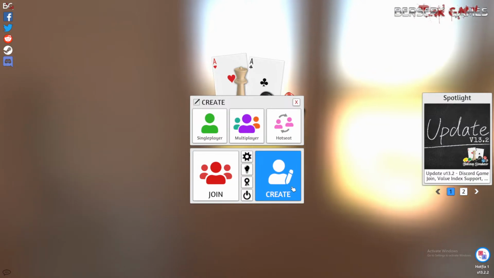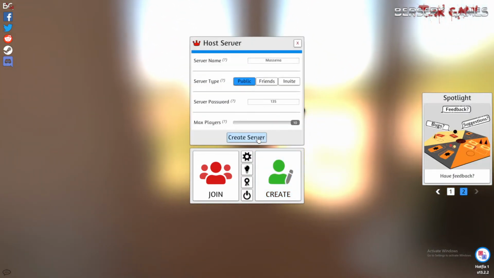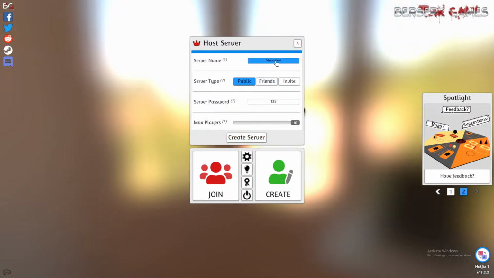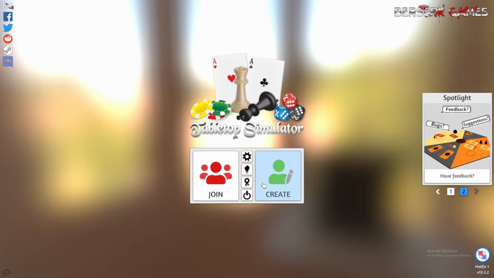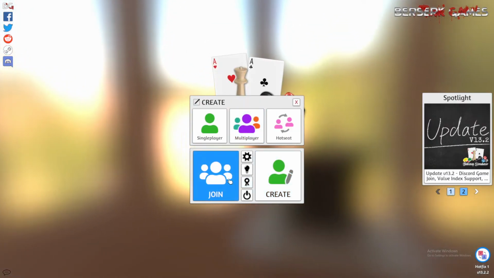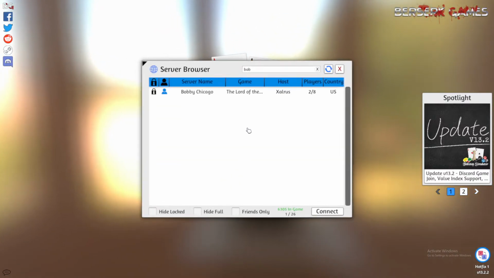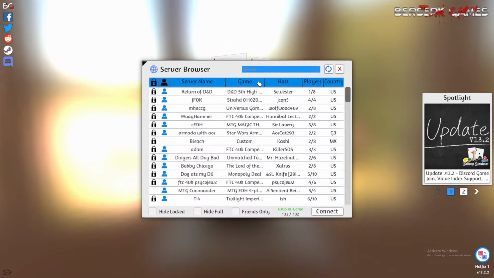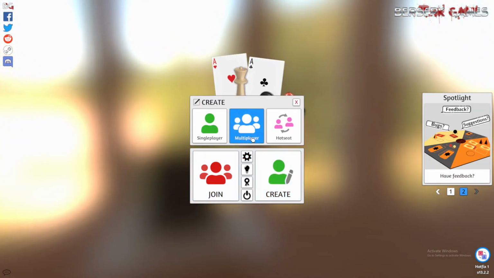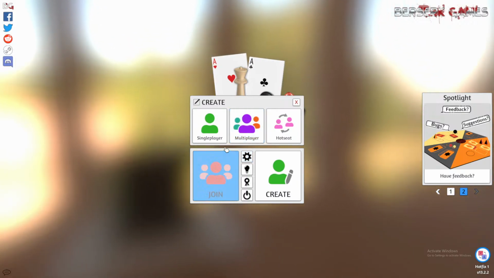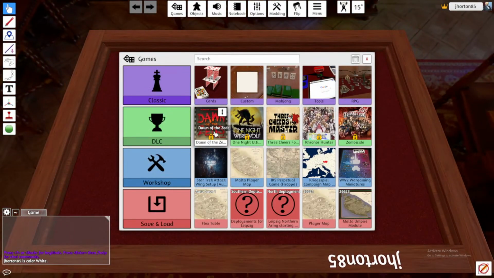Now, if you're joining a game that someone else is hosting, like a live game, you'd click on Multiplayer and then search the server name. That's if you're hosting. If you want to join a game, you just click Join. Actually, let me click on that just to show real fast. So you type in the game name, it would pop up, and you'd go into it. That's just to join a multiplayer game. If you want to host a multiplayer game, you push that button. And if it's just you by yourself, then you'll click on this. So we'll do single player.